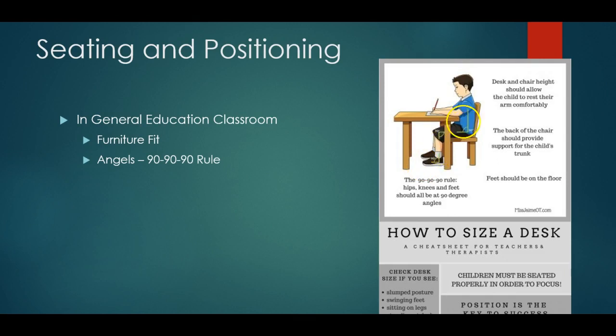And then also, once again, very important, especially if you're in a self-contained classroom and you're working on feeding. And again, this would be something that your speech therapist would also be doing. But again, the 90-90-90 rule applies because the student should be in an upright position when they're eating because it impacts swallowing. So just always keep that in mind.